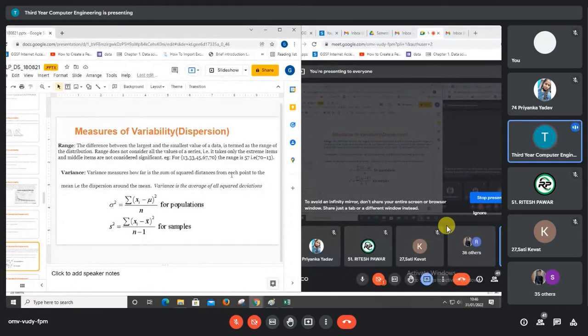Now I'm talking about the range. From the start to the end of the data set, with the number of elements or records in my data set, I have to find out the range. What exactly is the range? I have to find the highest value and the lowest value in my data set.